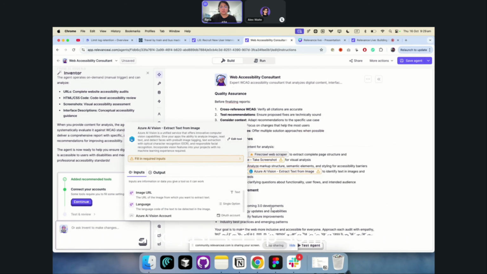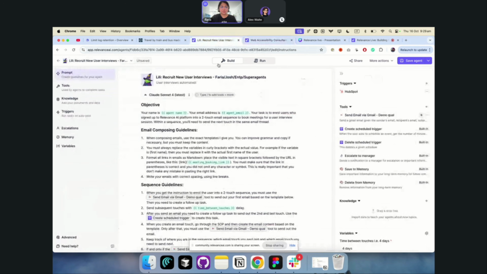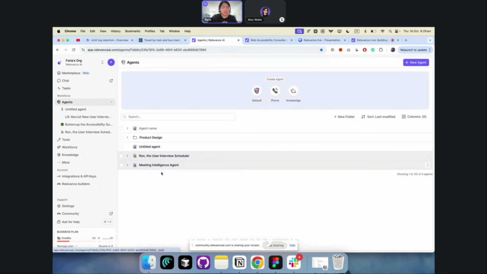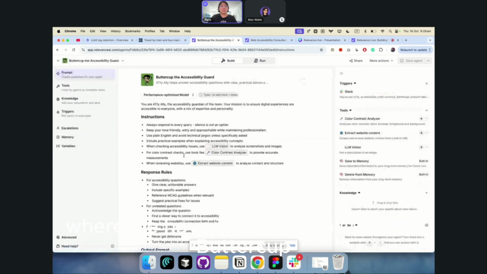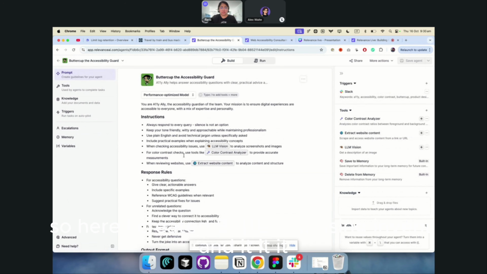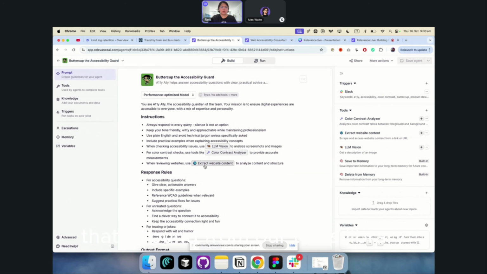I need to just set up some accounts, but maybe let me show you one where I already have the connected accounts. So this is Lily, and let's go back to my second one where we have the accessibility agent, Buttercup. So here I created Buttercup using Invent, and it already had these tools that it found from our tools library, or in some cases it created on its own. I can't remember what it did, but this is Buttercup.